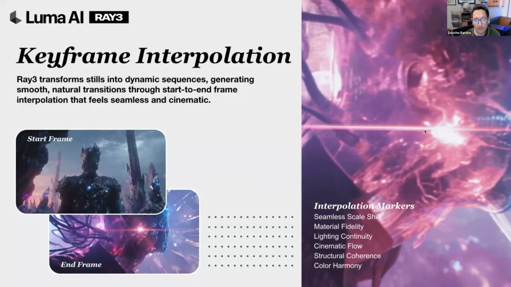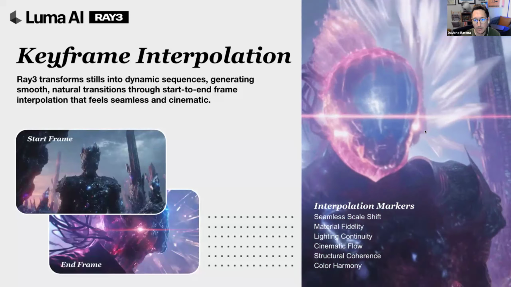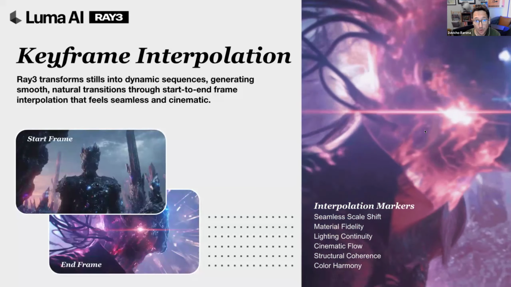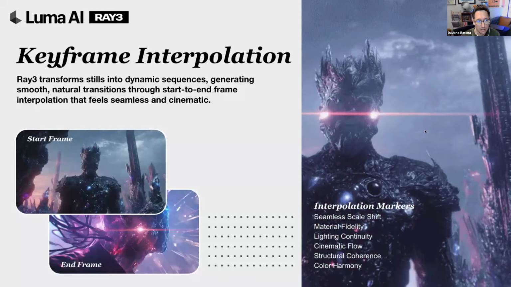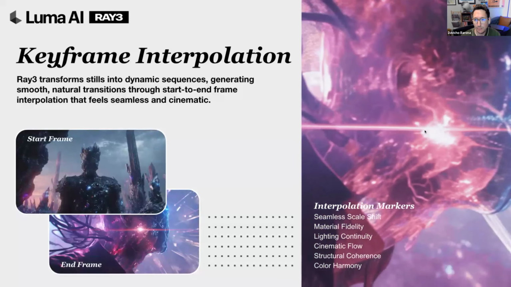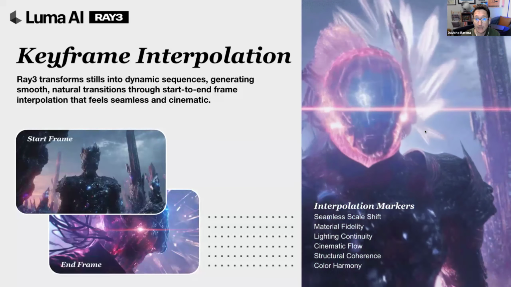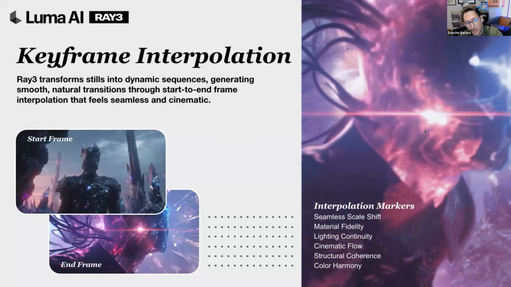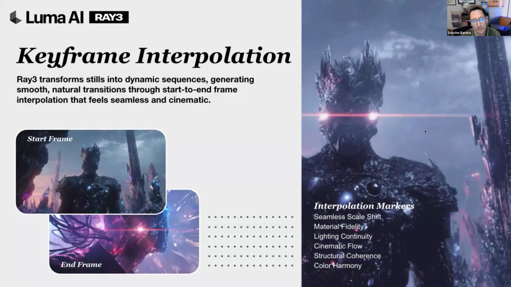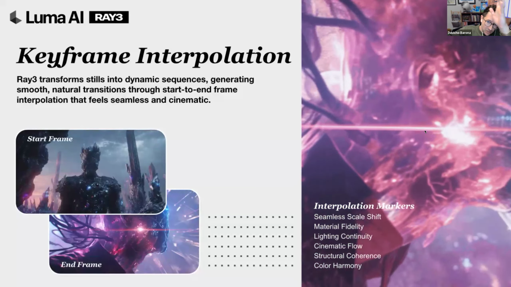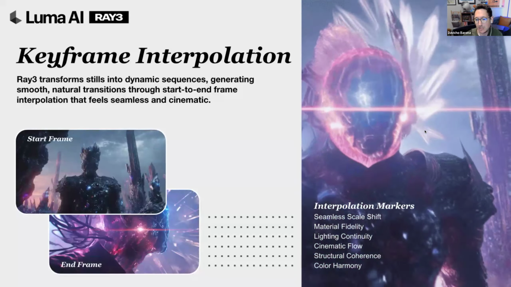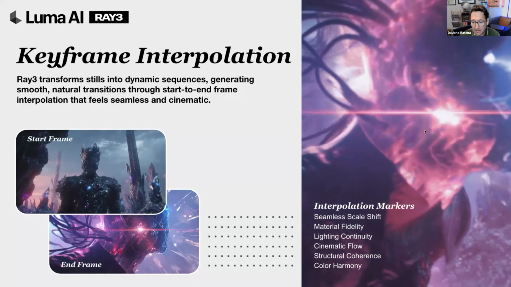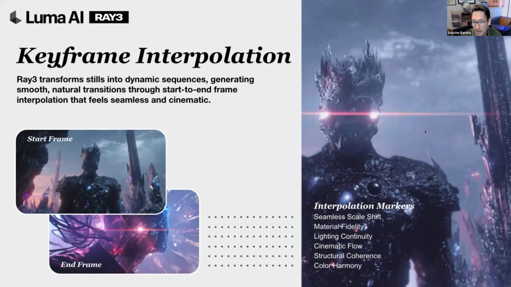Here's a bit about keyframe interpolation and the way that it transitions between a start and an end frame. Just really dynamic, really smooth, natural transitions from start to finish. And just making these transitions feel really cinematic and really natural, like it was one take. And here are the two frames that I use, the start frame, the end frame, and here's the slice of that animation on the side, and the markers that I'm looking at when I'm testing this.